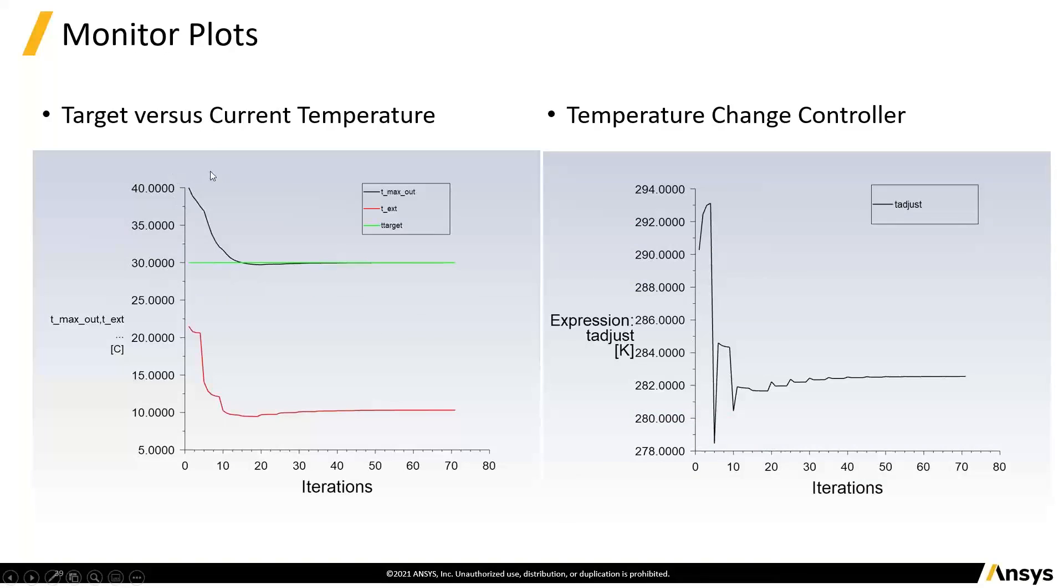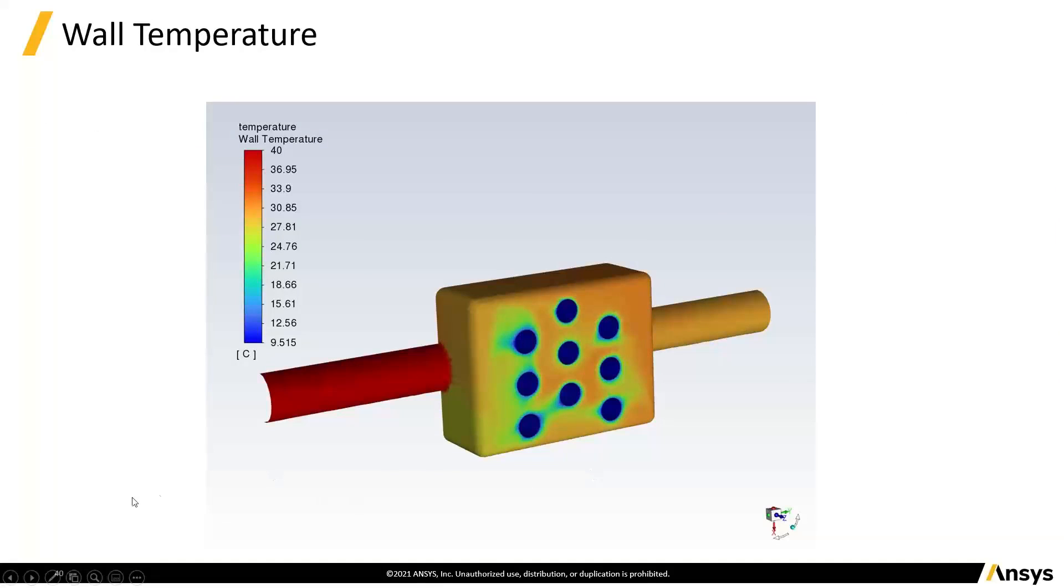So this is what the T max is, the black line is being plotted, this is what the target was, so we can see it's coming down. This is what that external temperature has to be, and then we can see what the adjusted temperature is here, and how it's actually flattening out to a constant value. And that's our final solution. So you can see in that example, it's quite possible to do even simple logic in these expressions now.